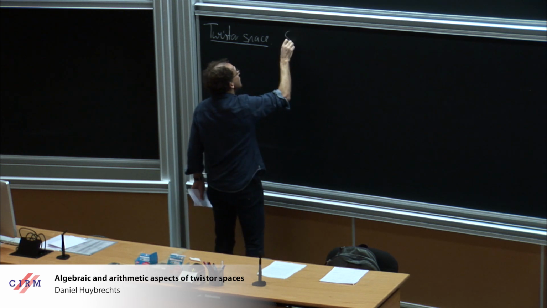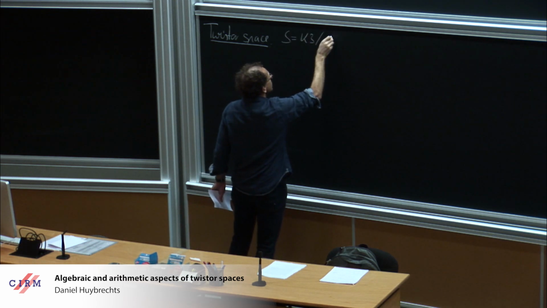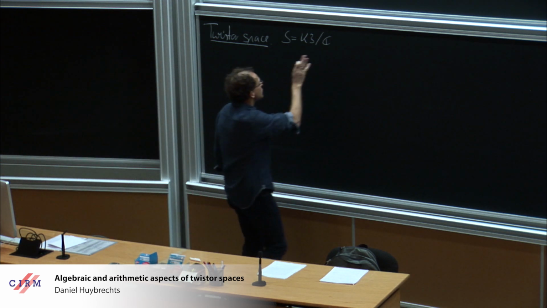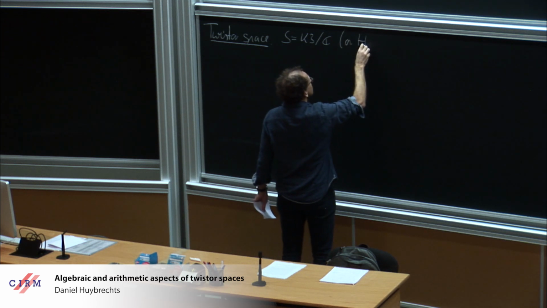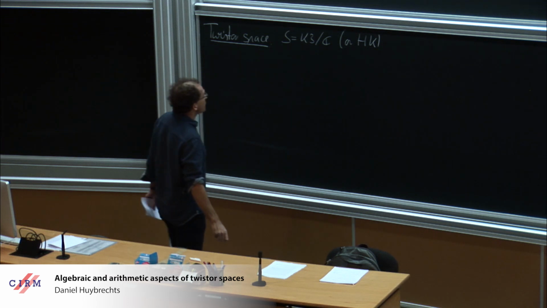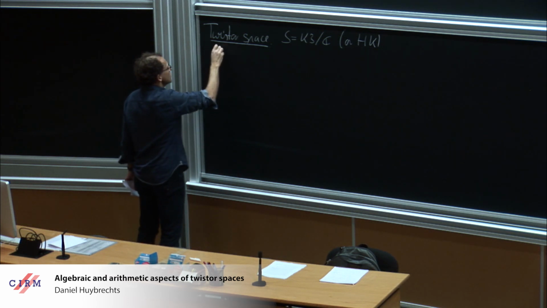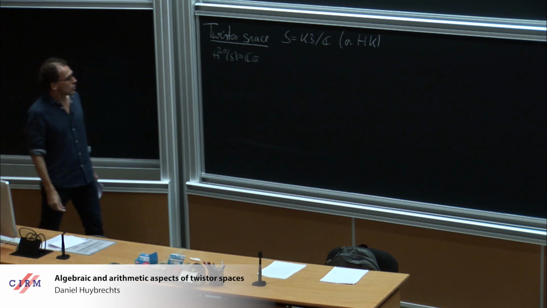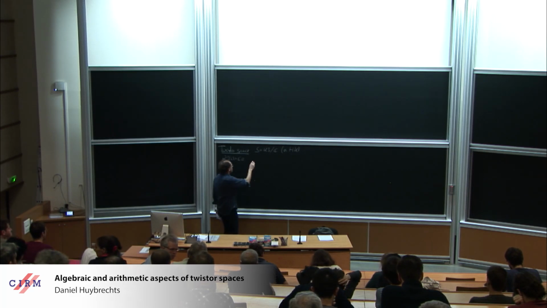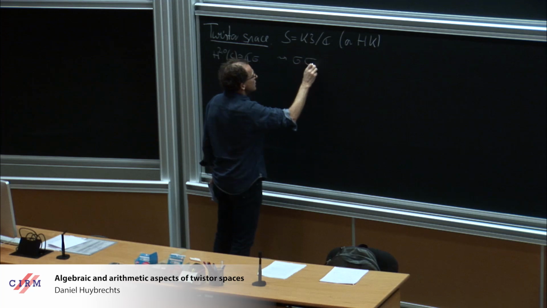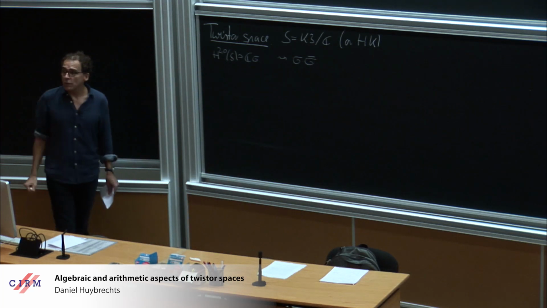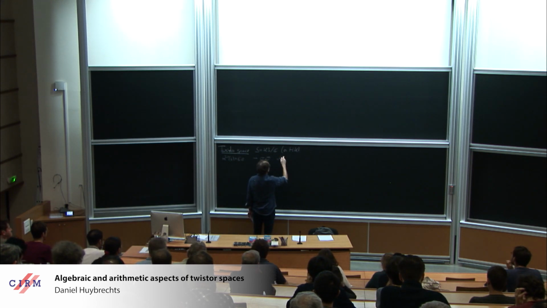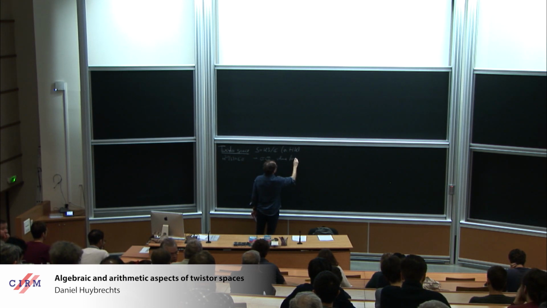Okay, so S will be a K3 surface over C. What I have to say actually makes perfect sense for Hyperkähler manifolds as well, but just for simplicity, let's stick to the K3 case. Then the 2-0 part of its cohomology is generated by a non-degenerate form. Let's call it sigma. And then you can look at the volume form. If you just take the product of sigma times sigma bar, that's a 2-2 form, so that's a top degree form on the K3 surface S. So in the sense of real differential geometry, that's a volume form.